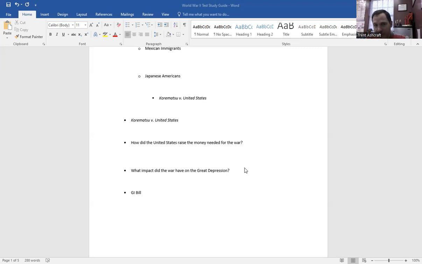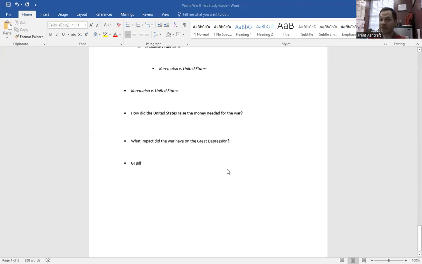So where do we get all that money? Well, of course, we tax a lot of people and things of that nature. We raise taxes, but the biggest chunk of the money we get, we borrow. We borrow money through the sale of war bonds and things like that. So there's a lot of debt associated with this. But of course, the United States is in debt to the men and women who serve this country.